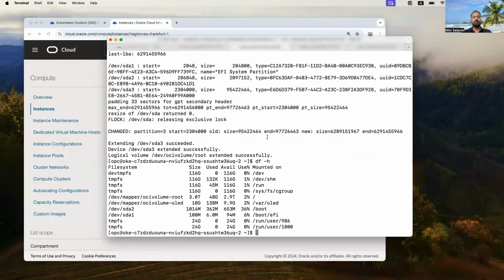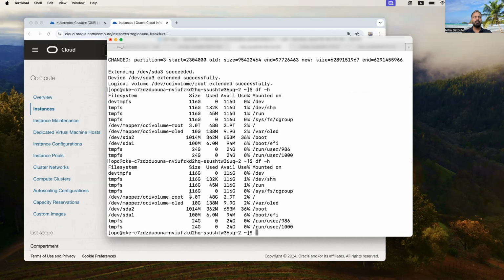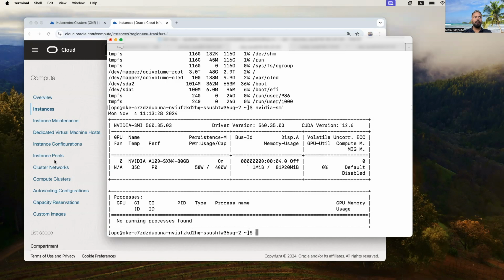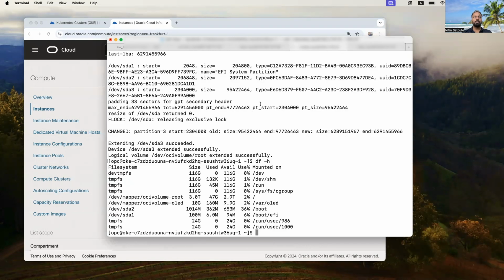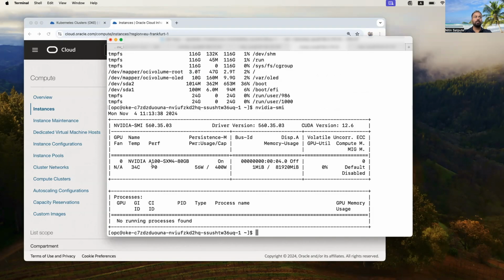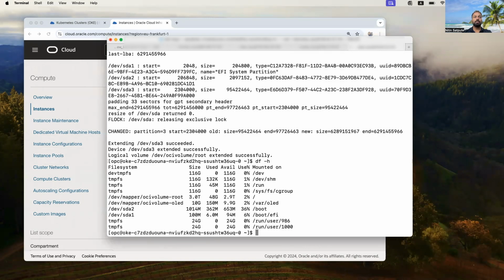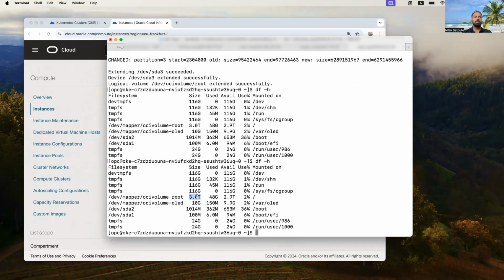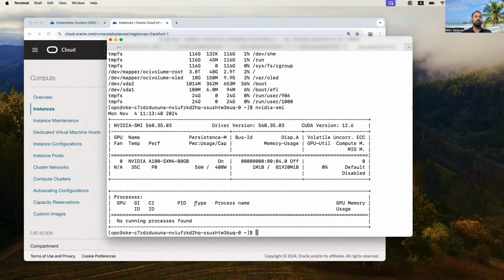The next task is to perform the similar operation on the other three nodes. I have done it already for you. You can see the memory is already extended to 3 terabytes, and the node is an A100 GPU virtual machine, and the same thing is here as well. You can see the node type is also A100 GPU, and the same is applicable here, where the memory size has been extended, and the node configuration is NVIDIA A100 GPU.